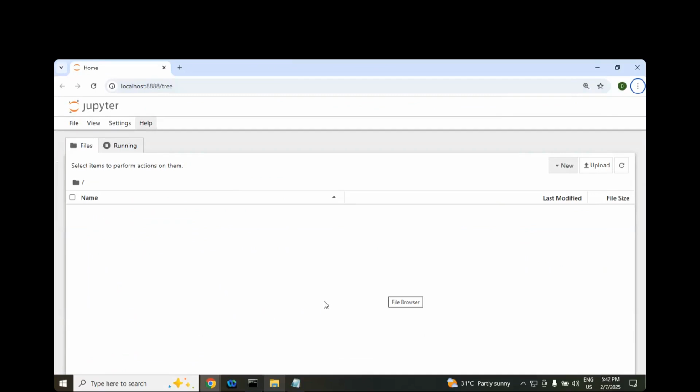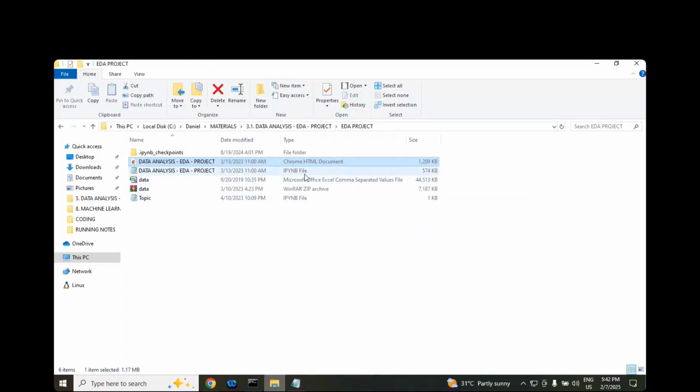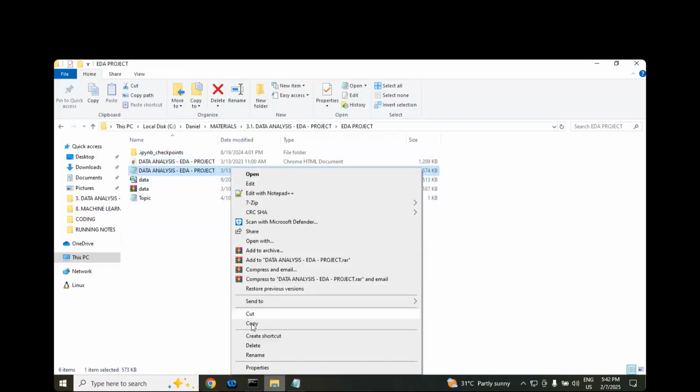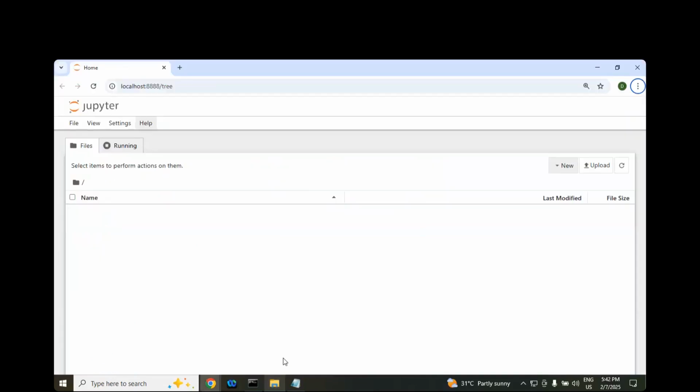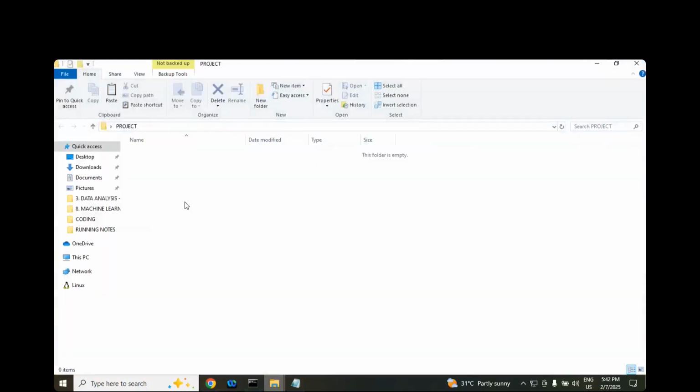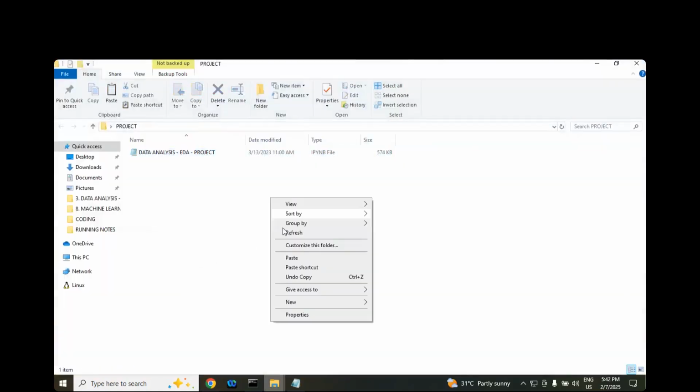It seriously takes a lot of time. I will do one thing. Already I do have a Jupyter file. Let me just try to copy it into the project. That file I can run actually.